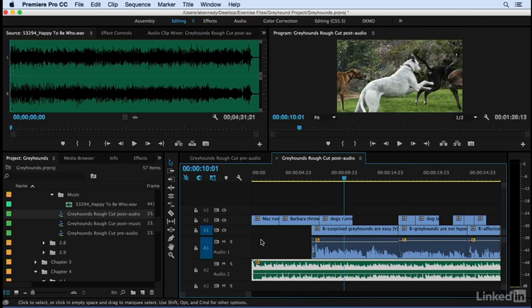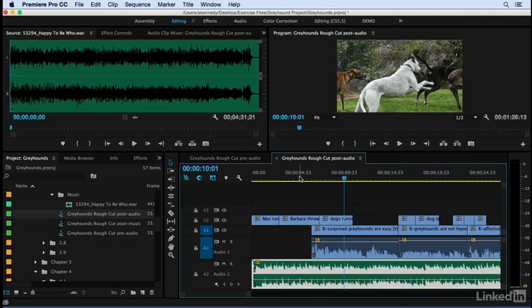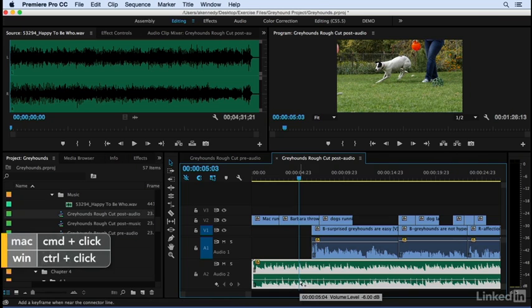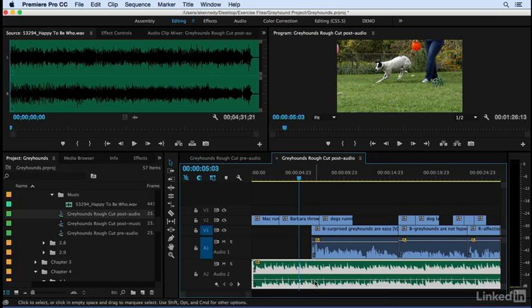Okay, so what I'm going to do is zoom in a little bit more, and you can increase the size of your track a little bit more if you want. And I'm going to come right before she starts talking, and I'm going to place a keyframe. Okay, a keyframe is simply a point of change. I want it to go from this level to a lower level. So I'm going to command click here. That's control click on a PC. And I've added a keyframe, and I want to add another keyframe right as she starts talking.